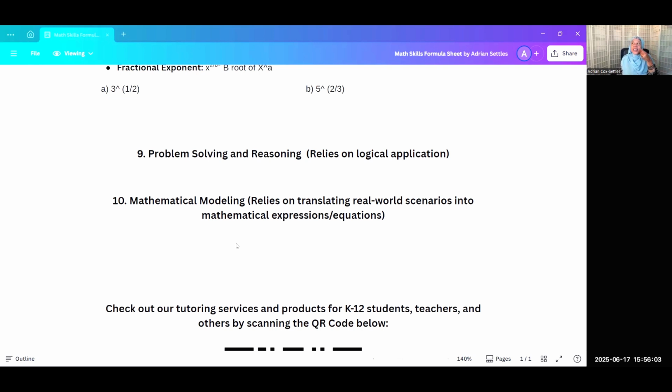Like the sum of x and 5 is equal to 20. So something like that. This is just one I can give you. The sum of x and 5 is, let me just type it so it can be neat. Let me give you something neat. Okay, let's say I said the sum of x and 5 is 18.